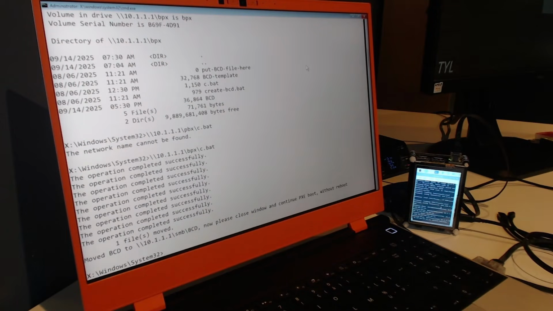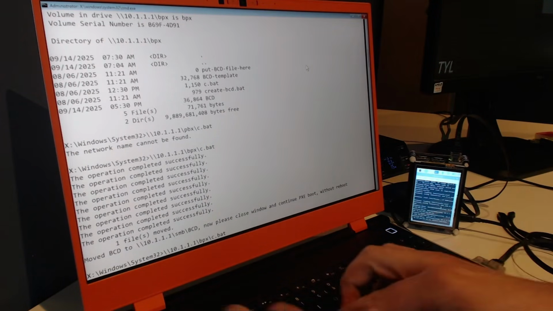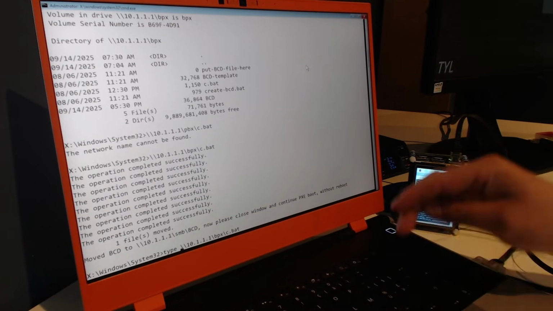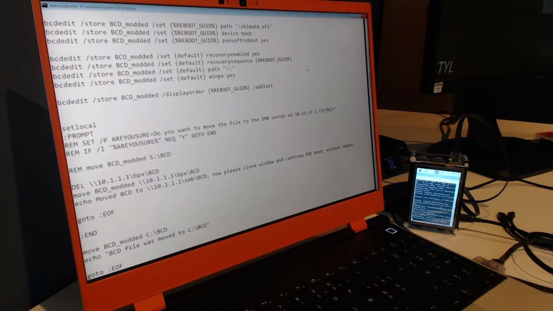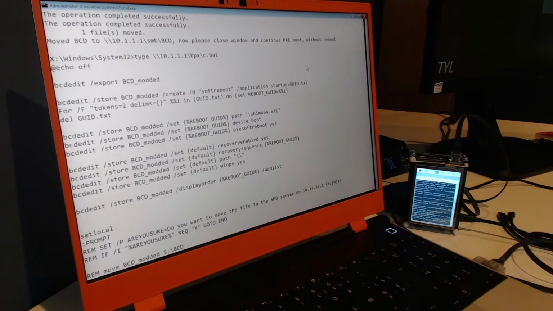Of course, it works better if you don't make any typos, but okay, here we are. So that batch file, I can actually even show you what it does. It actually creates a backup of our boot file. So there we are. So bcdedit is a command to connect with the Windows boot file. It creates a backup and it configures that file, as you can see right here, recovery enabled, recovery sequence.